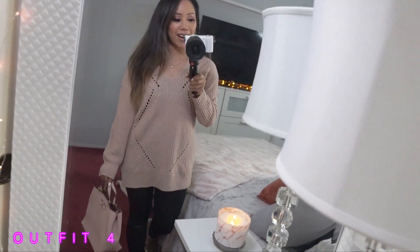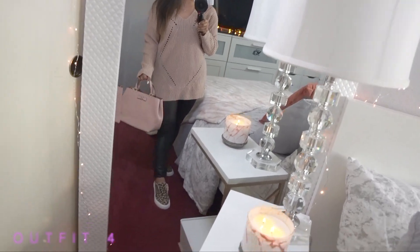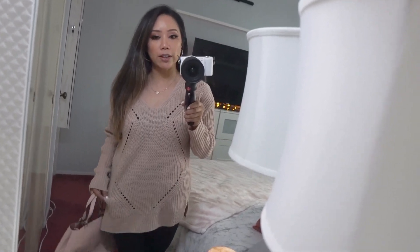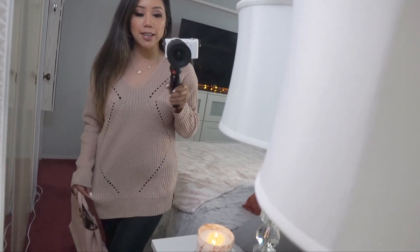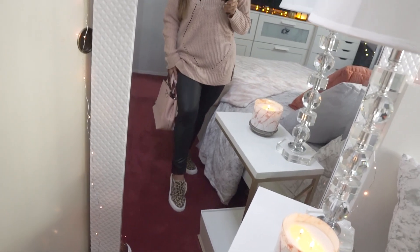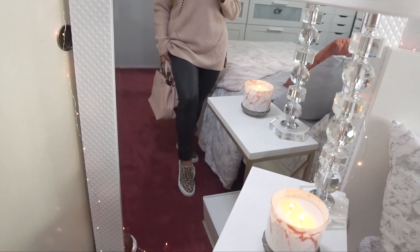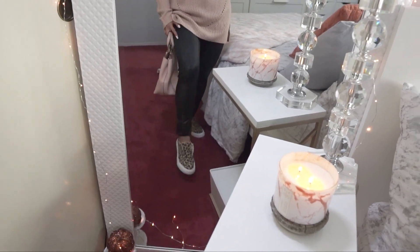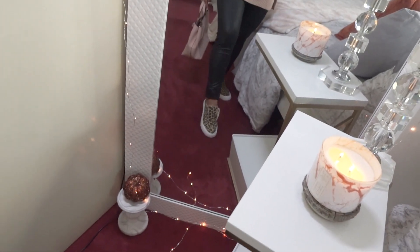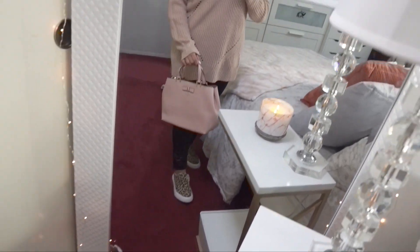Here is outfit number four. I love this one as well because it has, again, the leopard and the blush pink accent. I've had this sweater top for a couple of seasons — I think I got it last season — it's from Charlotte Russe. I'm just wearing faux pleather-like leggings that are really stretchy; I think they're from Shein. I'm going to try to find a link for them because it's been a long time, but they're really comfortable. I paired it again with the leopard-printed tennis shoes and the pink Kate Spade bag. I also wanted to share a couple of jackets and how they would look layered on top of this outfit.